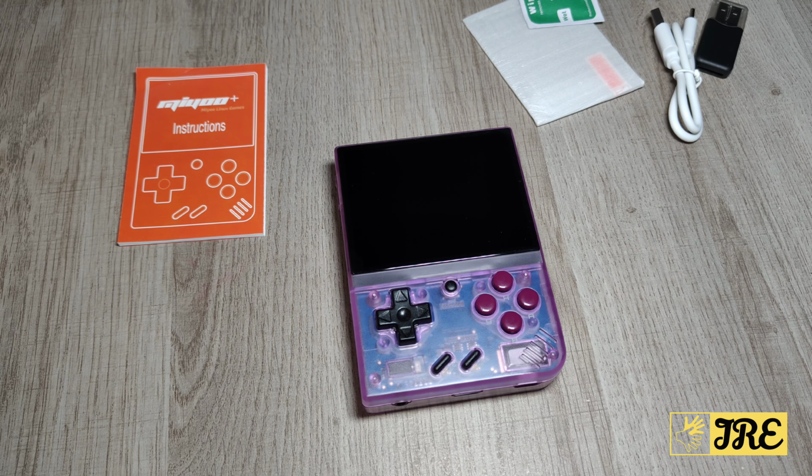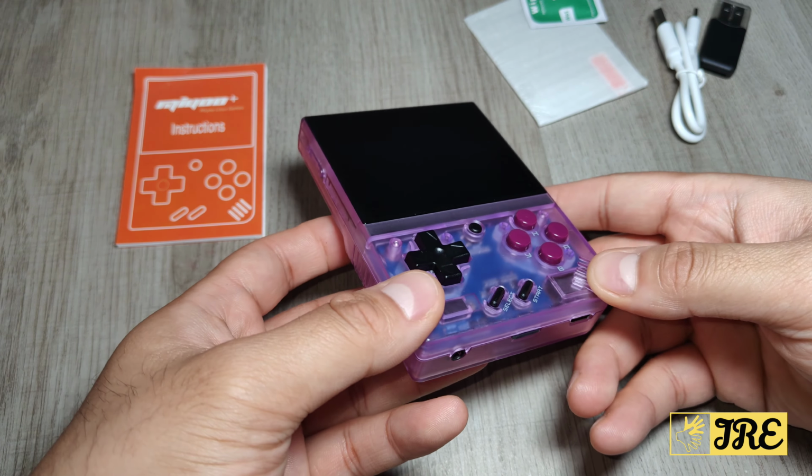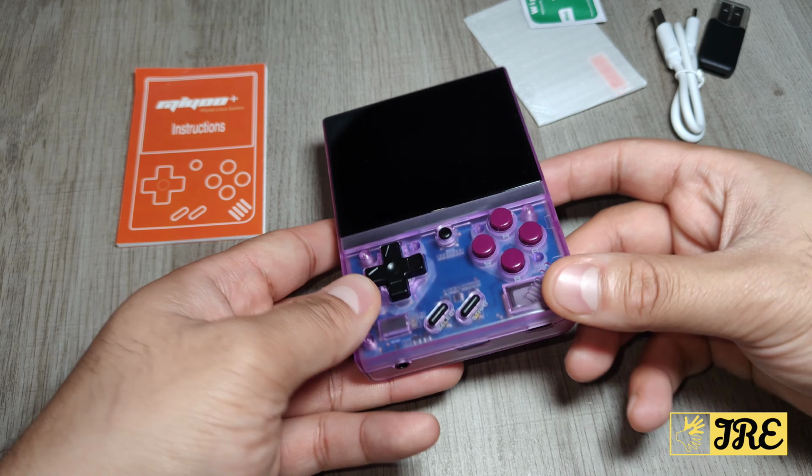Hello everyone, this is Miyoo Mini Plus V3. It's a Wi-Fi handheld game console. This is worth around £50 UK currency by Miyoo, and this is the mini version. You can also get the standard version, slightly bigger than this one, and you can get it in different colours.